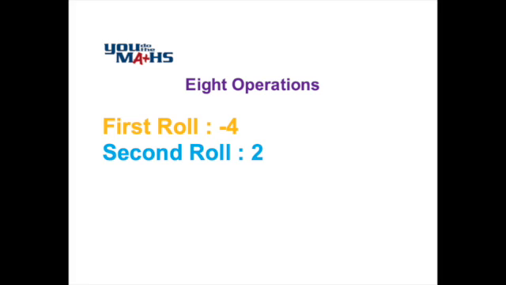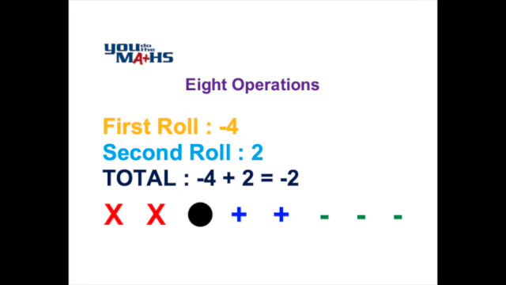If we roll the dice again, we get a number 2, and this is where we have to decide what operation we're going to do to try and maximize our score at the end of using the 8 operations. So for the sake of this example, we'll add the 2. That means -4 plus 2 is -2, and we cancel one of the operations, in this case the addition. Let's work through the remaining rolls of the dice to see how this example plays out.